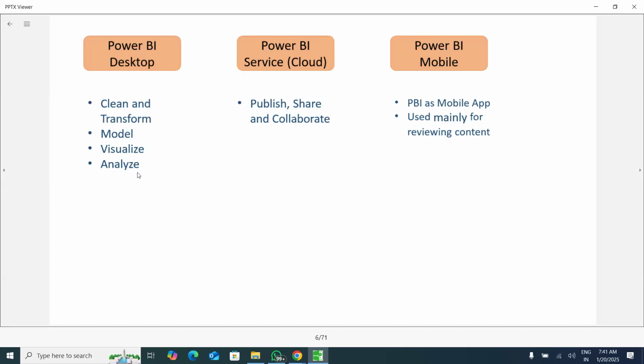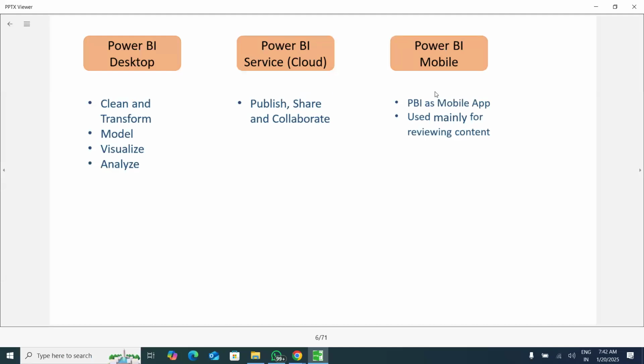And ultimately, when you think that your data is ready to be shared with the business end, then you publish it within Power BI Service, which is a cloud-based application. And not just with the business end, you can also collaborate on your work with your colleagues so that they can make their alterations in your work as well. And all of these things happen within Power BI Service.